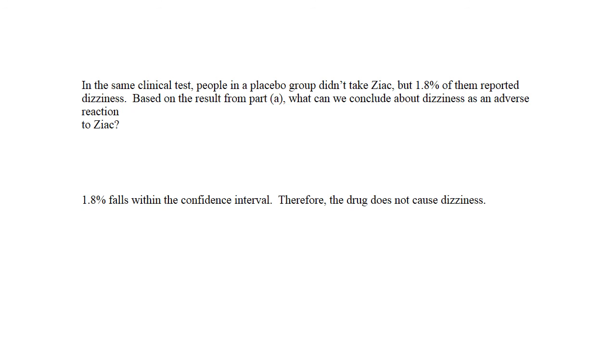Part B to the question states, in the same clinical test, people in a placebo group didn't take Ziac, but 1.8% of them reported dizziness. Based on the result from Part A, what can we conclude about dizziness as an adverse reaction to Ziac? The 1.8% falls within the confidence interval that we found in Part A. Therefore, the drug does not cause dizziness.